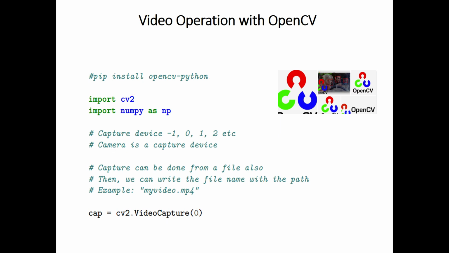By the way, it's not necessary that you capture the video from the webcam. It might simply be your video file, for example my_video.mp4. Maybe you have an mp4 file, and I just write my_video.mp4. That's also okay. It just reads the video frames from that file. And in a computer, or in our understanding, a video is basically a series of frames, nothing else, right? A series of image frames. You can say video frame or image. We just repeat it 20 to 30 or 40 times every second, so it looks like video, right? So that's what it means.